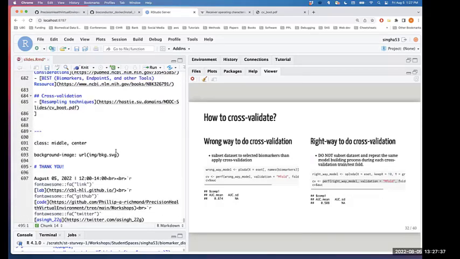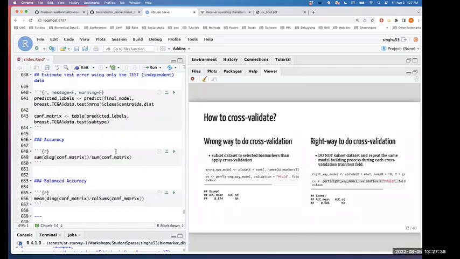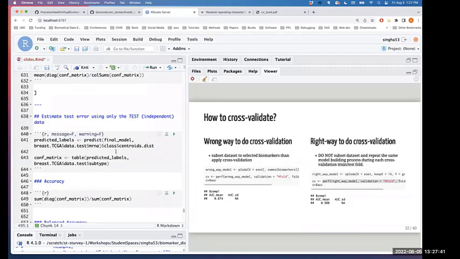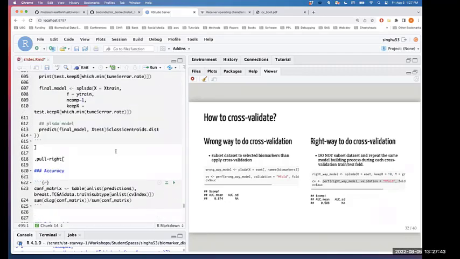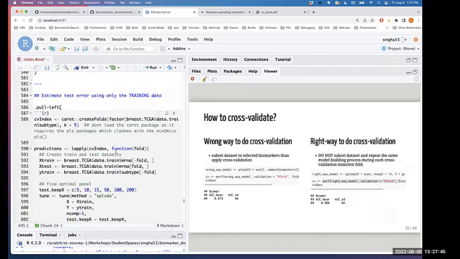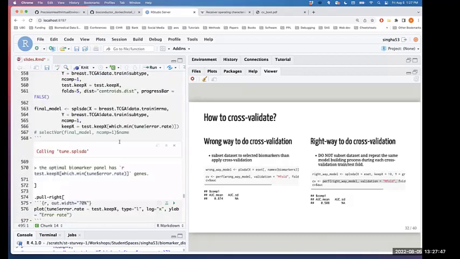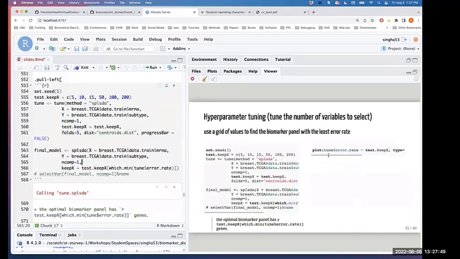Let me scroll down. Okay, so I'm going to go back to this example, right, that I was showing you. I'm going to save this, so then it'll run and it'll update this part.